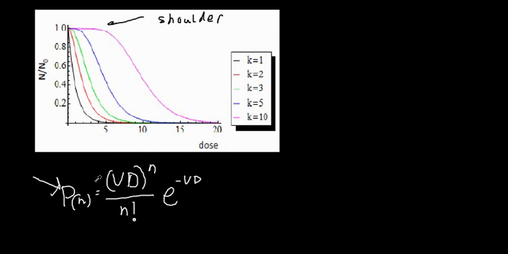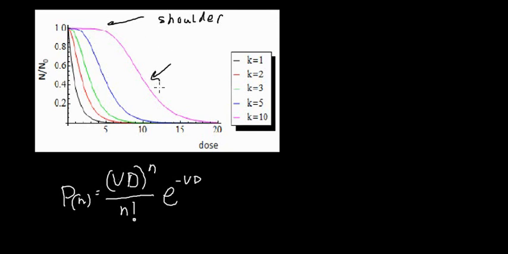There is a certain probability that I would get 1 hit. But there is also a probability that I would get 2. And you can understand that if I'm asking what is more probable, getting 1 hit or 1,000 hits in that radio-sensitive volume, getting 1 hit is way more probable than getting 1,000. That means that if I'm dealing with a radio-sensitive volume that requires more hits to inactivate, that means that for a longer time it's not going to be destroyed.